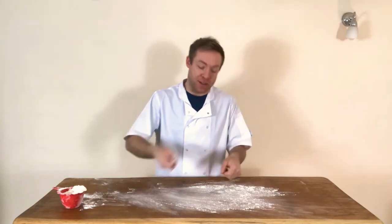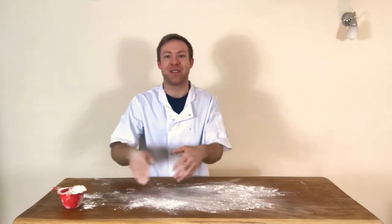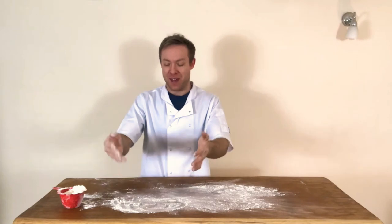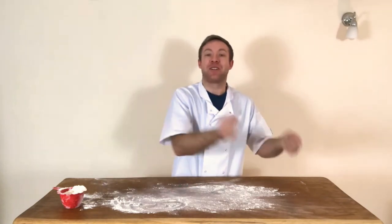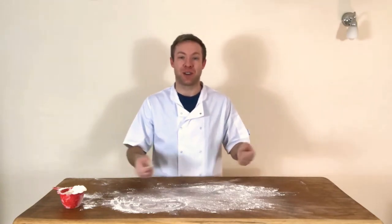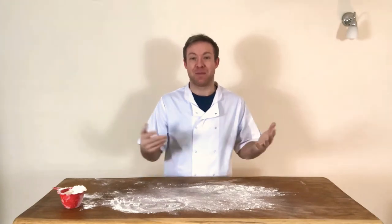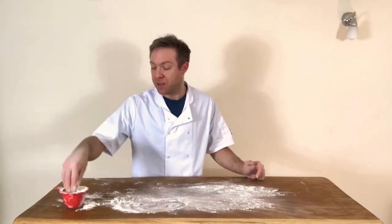You could use a sieve and drop it through, but if you end up with blobs like that then you're wasting flour, using too much — you're going to get lumps going into the dough, which is bad for the dough and bad for your wallet. Using a sieve, if you're making more than one loaf at a time, is just less efficient in terms of your time, you've got to wash it up afterwards. So learning how to flour dust is really good and efficient, and it looks pretty good too.